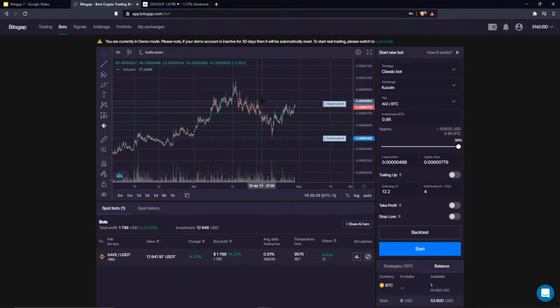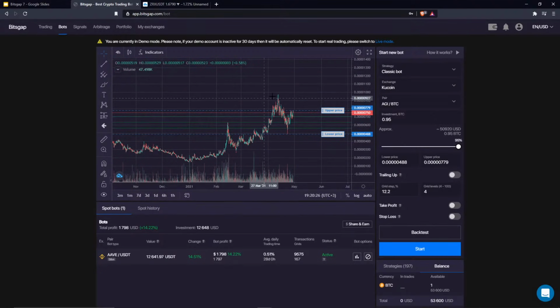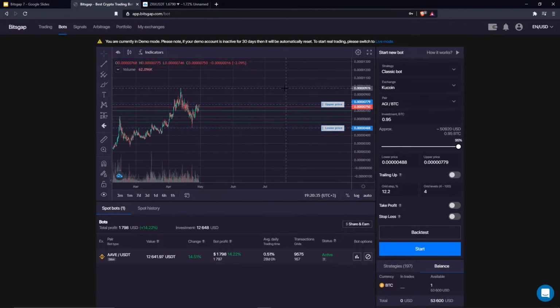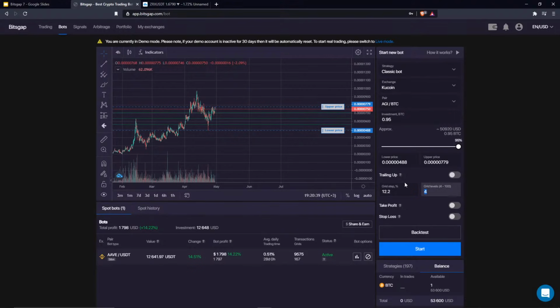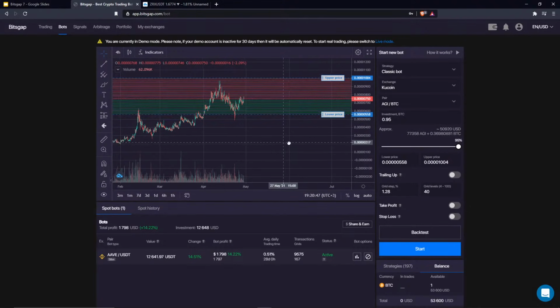Let's say I anticipate that the market will go higher. You see, it's pretty much going higher. It bounces off the angled up support line, so this is a pretty confident bullish market sentiment. So let's just assume that it will continue the rally. So this is the configuration, for example, that you can use.